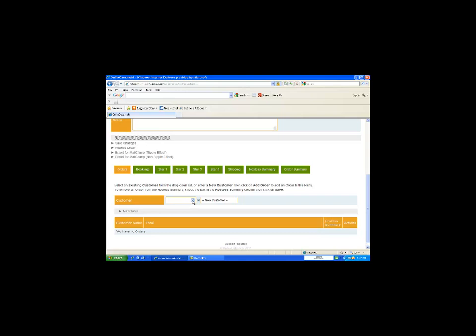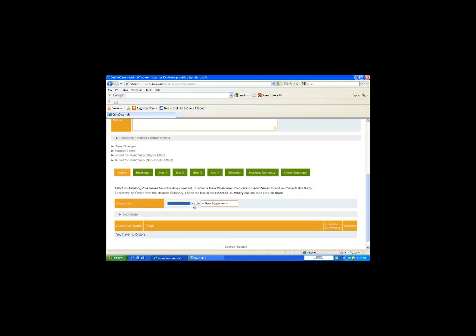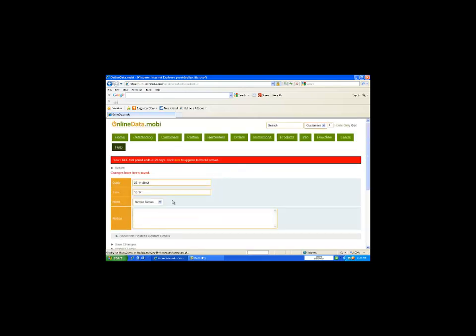If there is an existing customer, you can select them from the drop down box and select Add Order, or you can create a new customer here. And select Add Order.